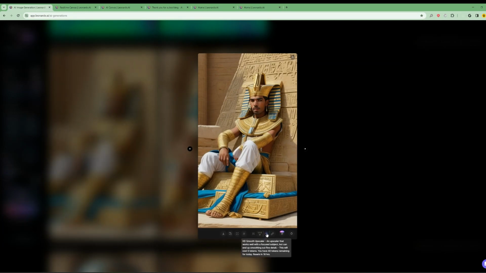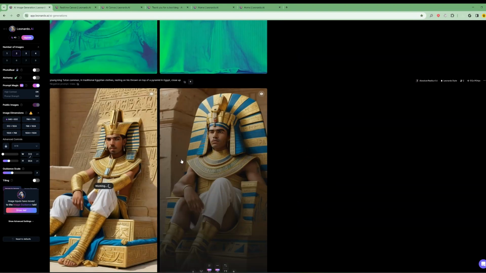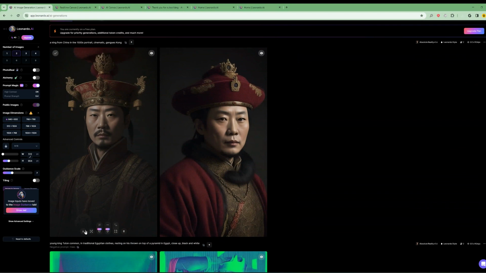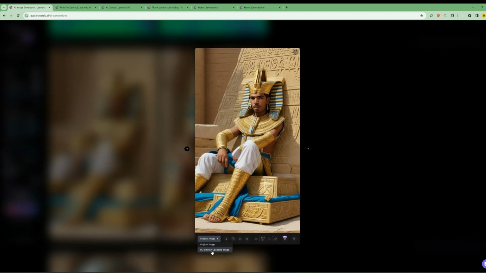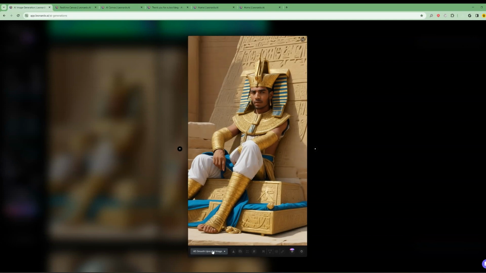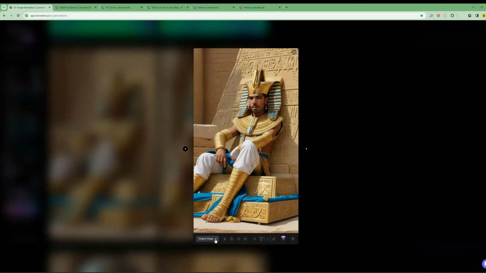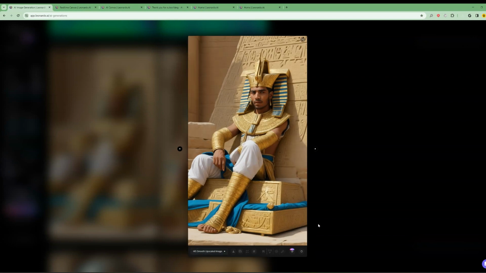Again, we can do upscales and we can increase the resolution by choosing any one of these options. It's going to take a couple of seconds, but it'll make the image quality a little better. And we're going to try it with this one. And we're going to download this one as well. And here we have two different options with the original, and we have the HD smooth upscaled version, which shows a little bit more detail and looks less like AI. This is the original, and this is the HD smooth version.